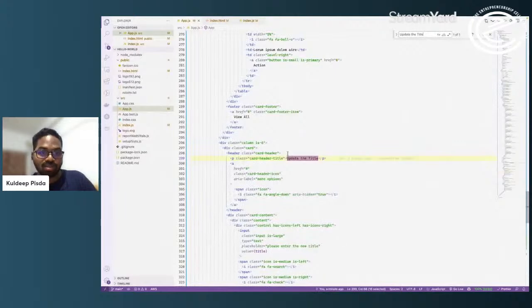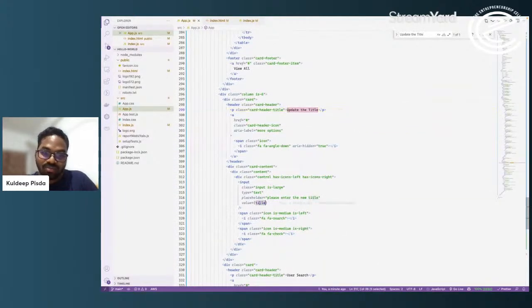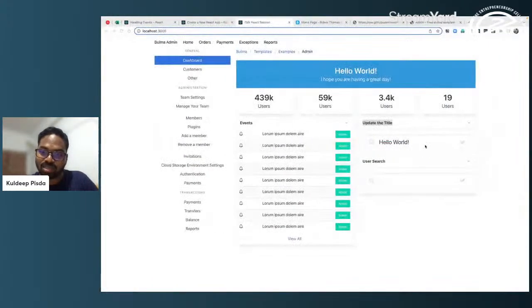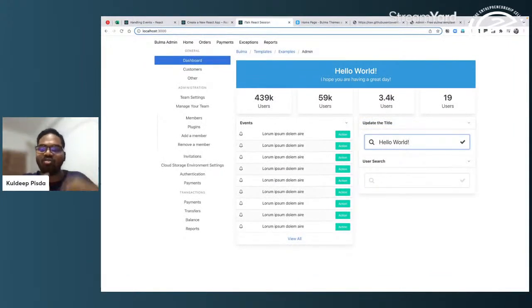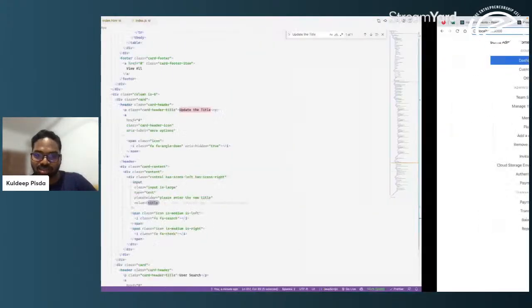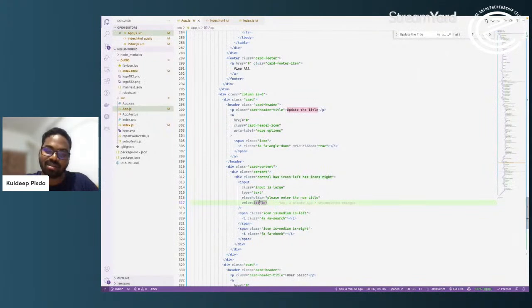So yeah, the value over here, whenever I am making some change, it is actually updating, but it is so fast that it deletes it. But the variable that is actually holding the value of this title is not updating itself, because we are not making it update itself, right? So that is why it is not being updated. So how can we do it?